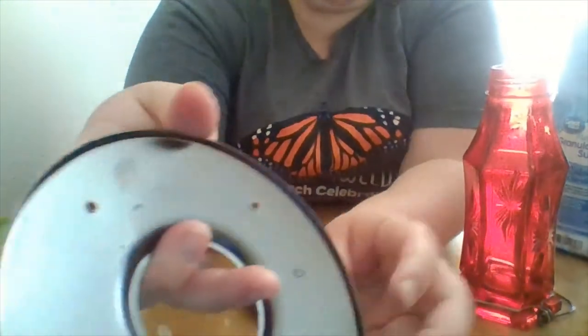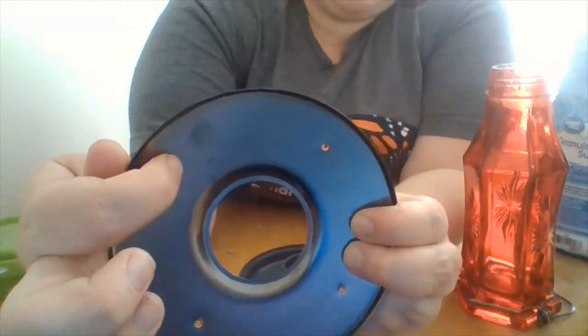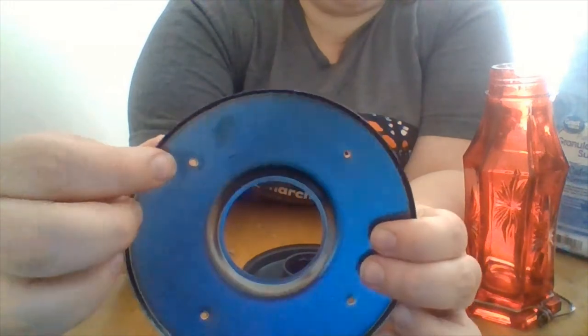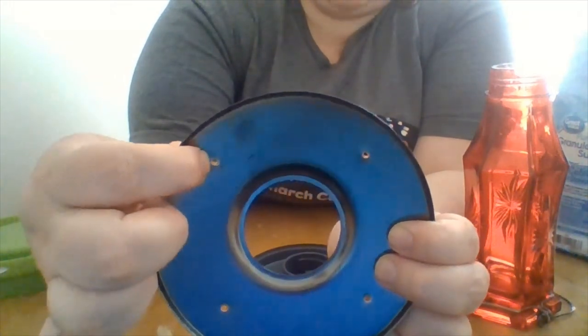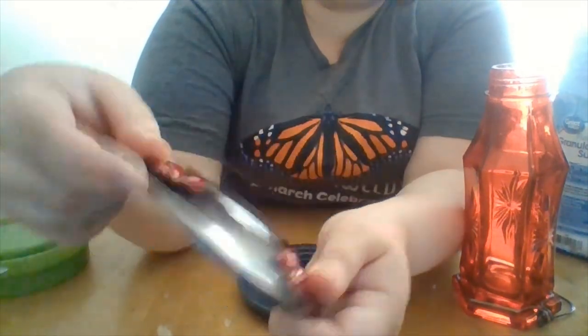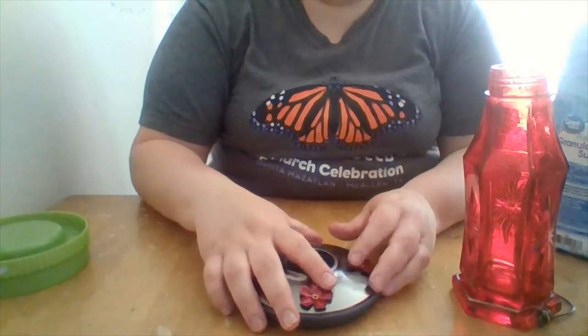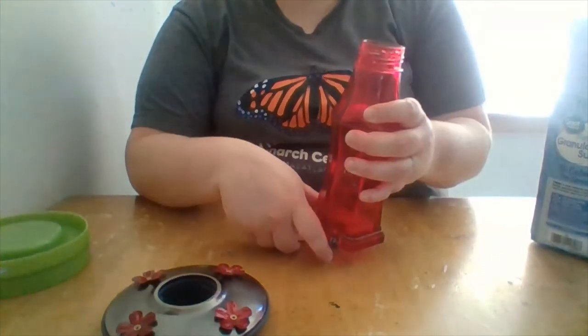These little holes that the hummingbirds drink through can get a lot of mold in them. So it's really important to have one of the tiny little hummingbird feeder brushes that they sell, that can get up in there. But you can also use a pipe cleaner or something just to make sure that the holes are clean too. So I'm going to place that back on. Now that we've talked about that, let me put this back up.